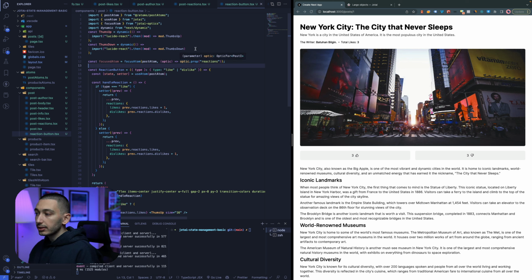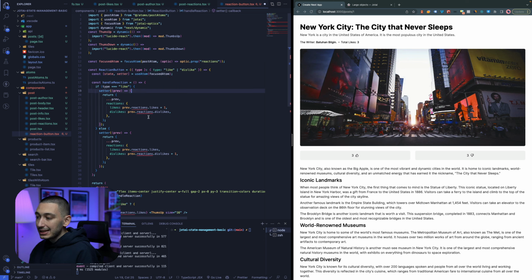You can think of this optic as a state object actually, but to get its keys we need to use this prop function. Okay, cool. Now we will use this focusAtom instead of our postAtom.